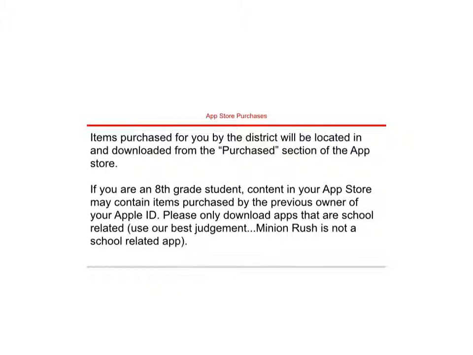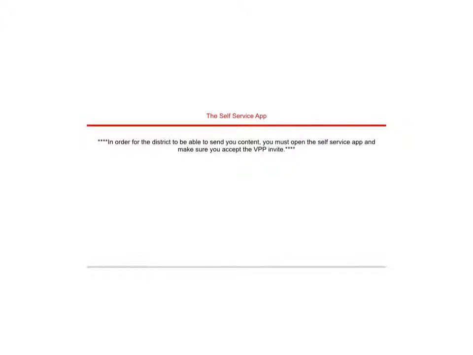If you have questions about that, you can ask a teacher, but in that case, you really have to use your common sense when looking through those apps about which apps are appropriate for school. This is the information that really relies on the slide that we just went over.